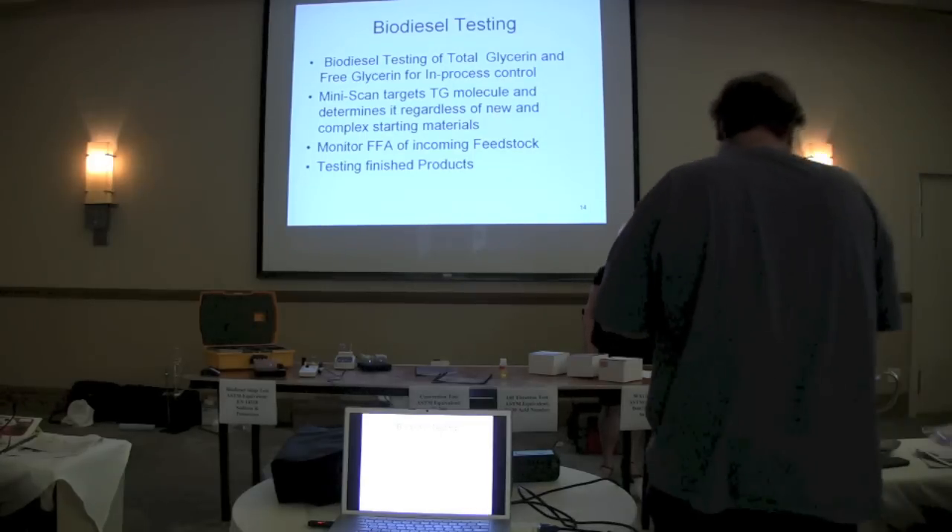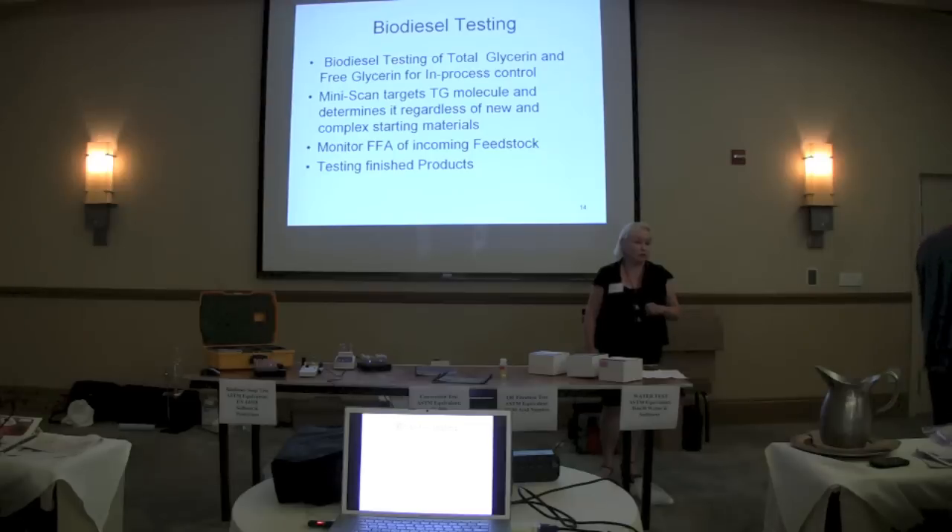That's because the enzyme detection system is extremely sensitive. It wasn't developed initially for total glycerin — it was developed for another application, and we moved the reagents into this determination. We had used it for determining the amount of fat in different kinds of food matrices. It's sensitive enough that we are probably the only method available in the U.S. that egg companies can use to read to 0.005% fat in egg whites. That sensitivity allows us to work with more dilute biodiesel and avoid any color interactions.